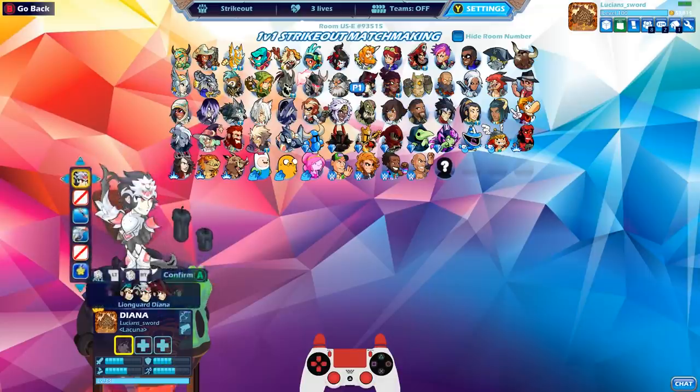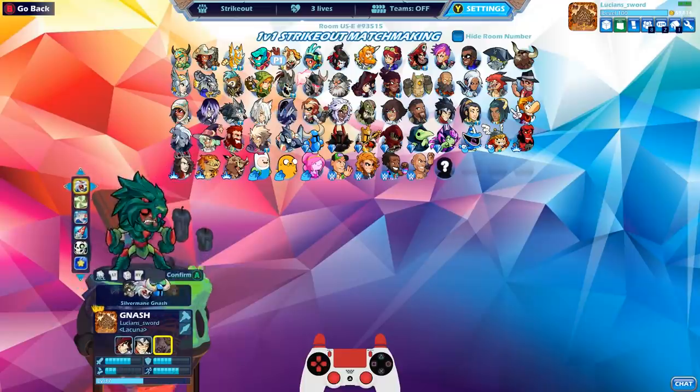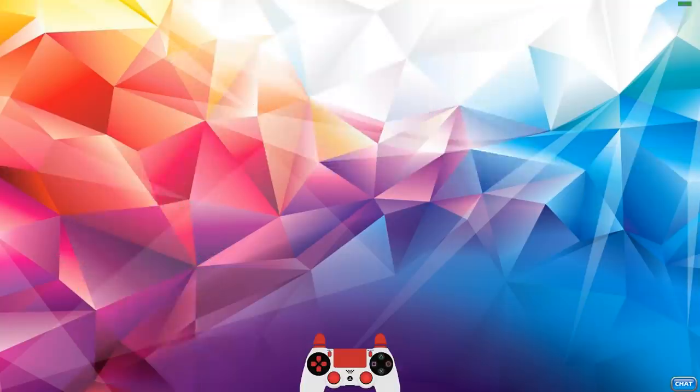So we'll start it out with Diana. We're going to go to Jiro this time. And then we'll go to Nash the closer. This time, let's do Charged OG. Let's do some Charged OG colors. I'm going to go Dex Stamp on Nash.